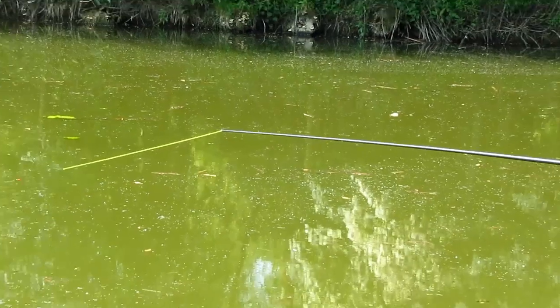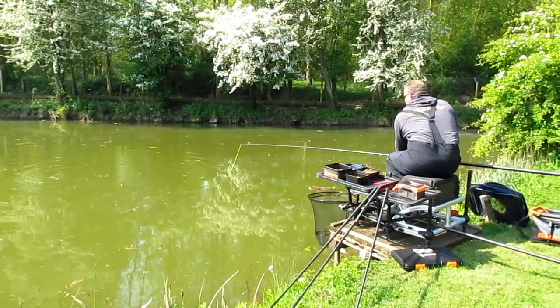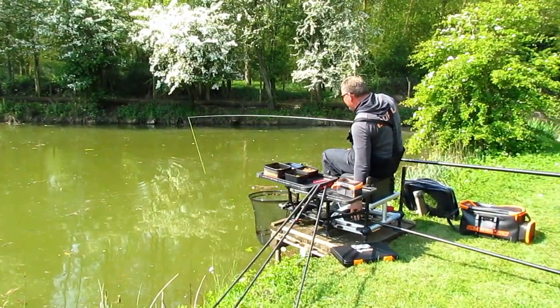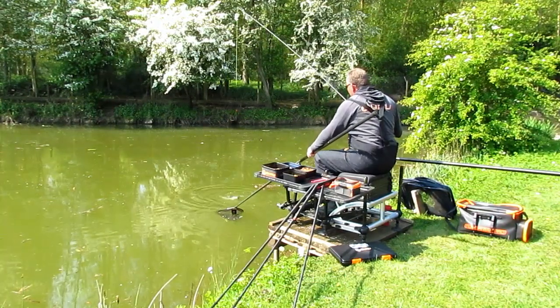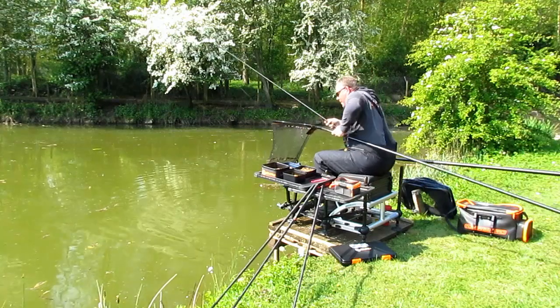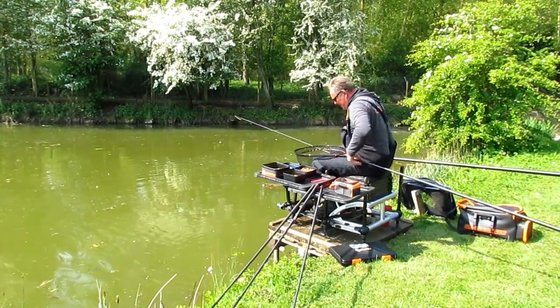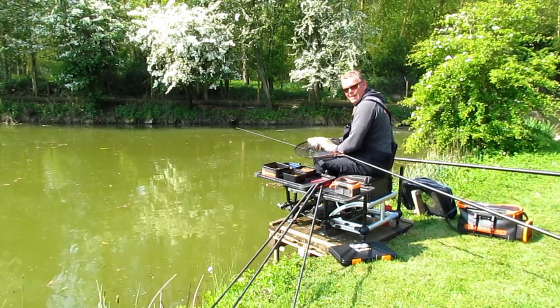And there you go. First drop in, after feeding, left it for 10 minutes, we've been feeding this for over an hour. First drop in, and I think this might be a bream. And anybody that knows me and Horseshoe, give me a net of their bream over carp every day. So to catch one of these over the corn line, this could be interesting. So yeah, a little bream of about a pound and a half, 2 pounds on the corn, as quick as that. Happy days.